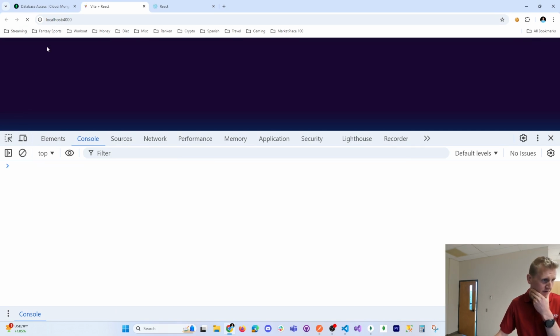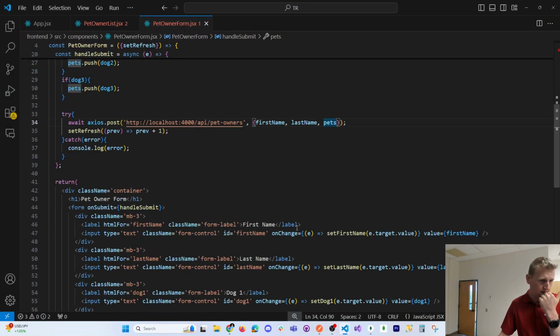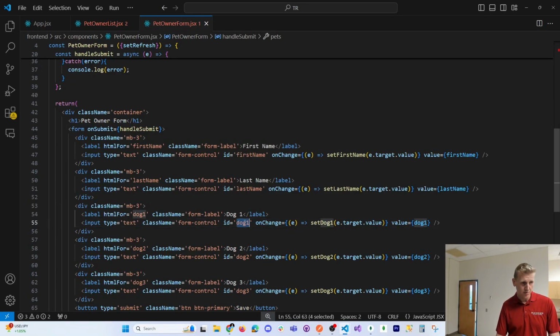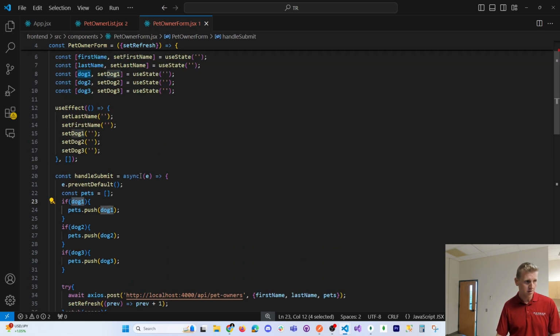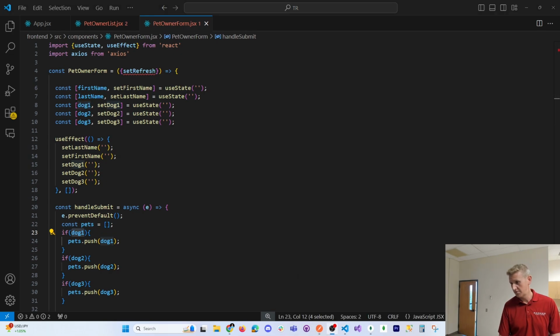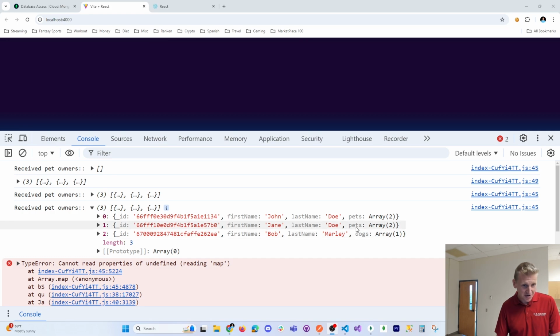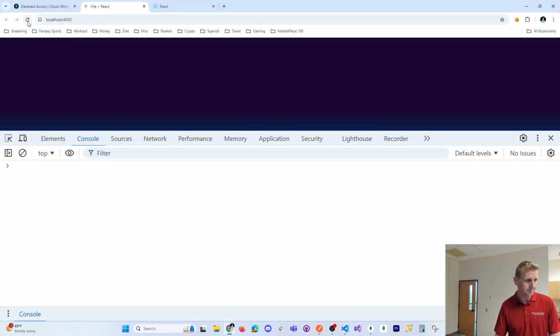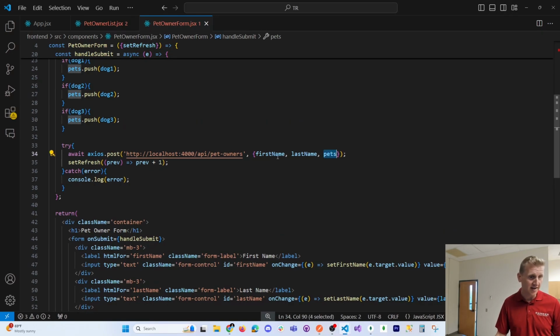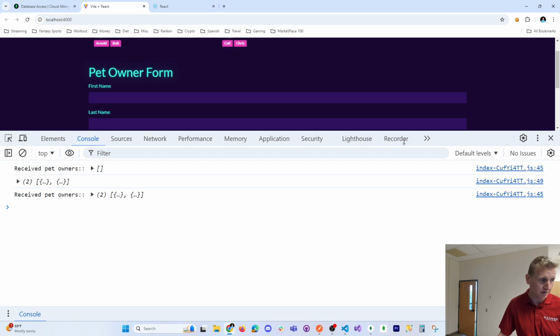Save that, clear it, refresh it, and these are the IDs. Okay, so I can see when I did this insert, I inserted a dog's property and it can't work. So I've got a problem with my data here. And again, the problem is I did an insert and I called the property something different. I called it dog. So I've got to go into my database and do a manual delete of this bad data. Okay, so that user's now gone. I can clear that out. Okay, and again, now I'm calling this pet, so I fixed that problem. And if I go back now, okay, we've got a clean console.